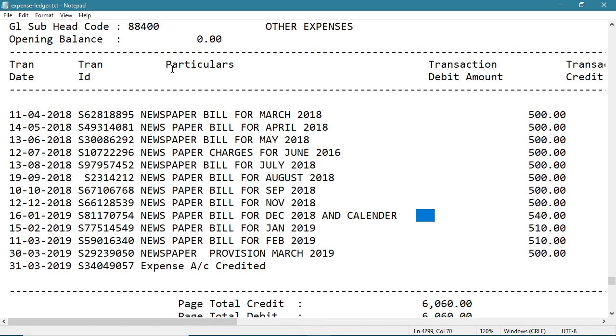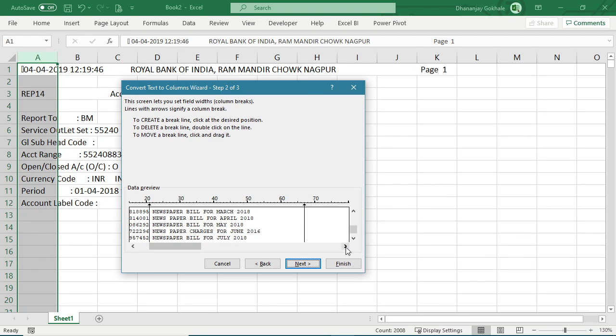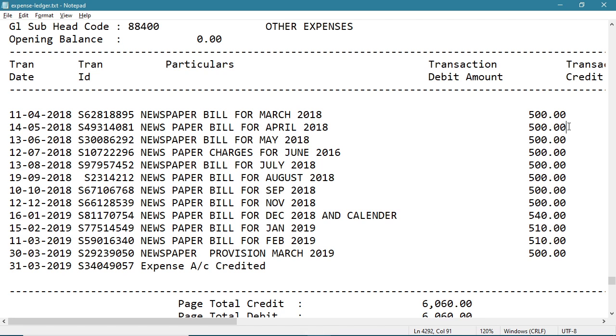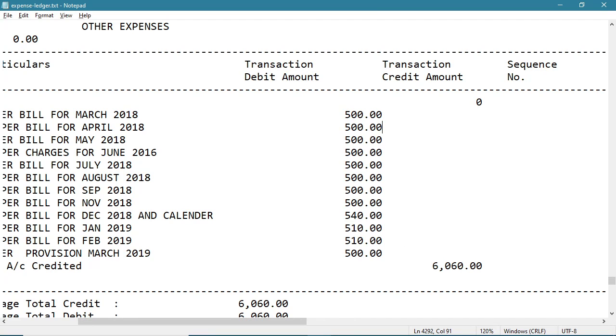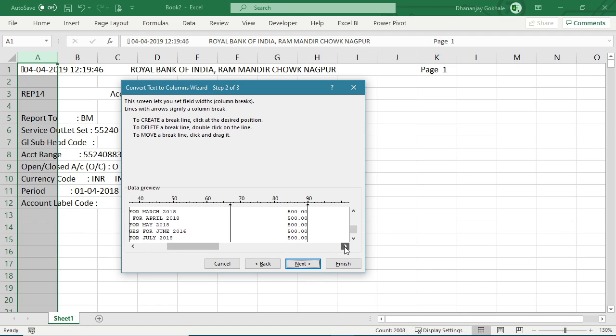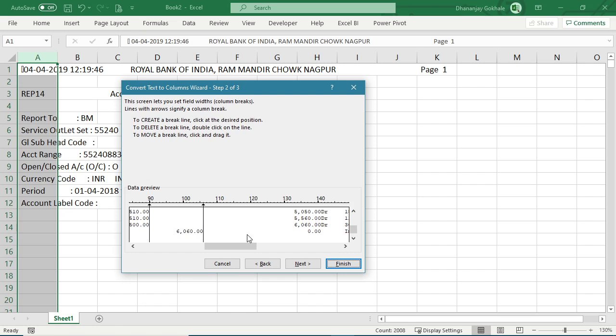Now next, debit amount, credit amount and other columns. This is where I think the debit amount ends. Let us try. Okay, the debit column ends here. Now about the credit column. Okay, the credit column ends here. So friends, this process is very important. You need to get the column endings. Once you get the column endings, you can easily grab this.